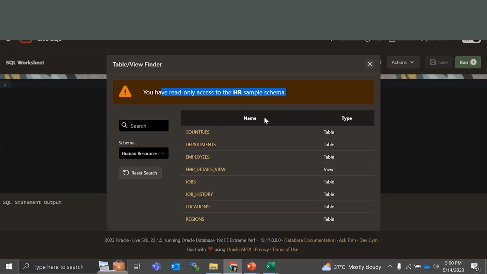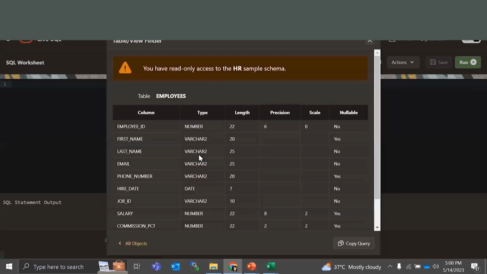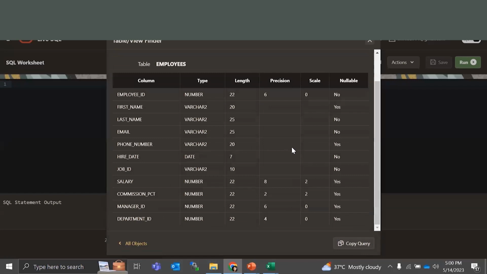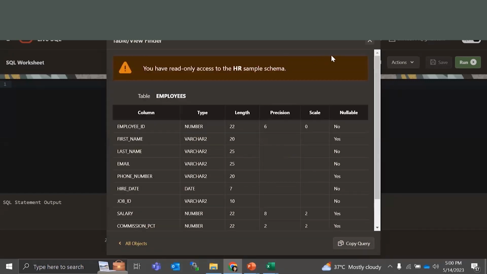The names of the tables that we have here are countries, departments, employees, employee details view, job history, locations, and regions. So these are the tables that I have in the HR database, which is the human resource database. If I want, I can go into each of the tables and have a good view of the table.